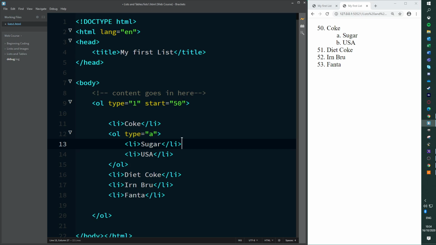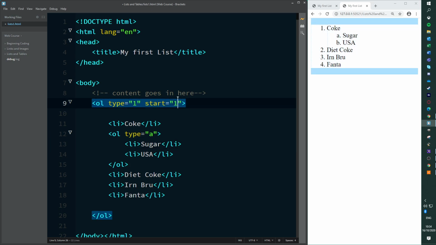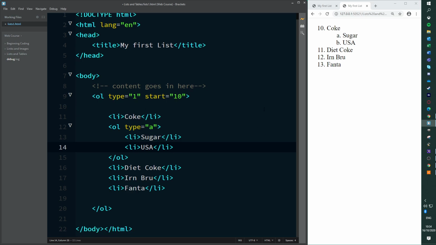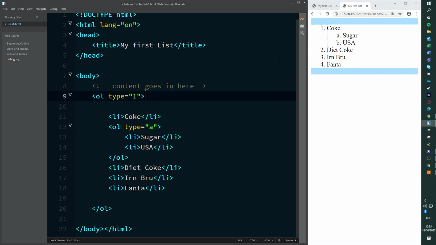So you can choose where your list starts, which is very useful when you're doing that. So again, if I change that to 10, you can go up the way with that. So say you've got a list previously in the page, then you can start it at a different position. So let's try that out. I will hide that just now, right? I'll just take that out so it's back to normal.